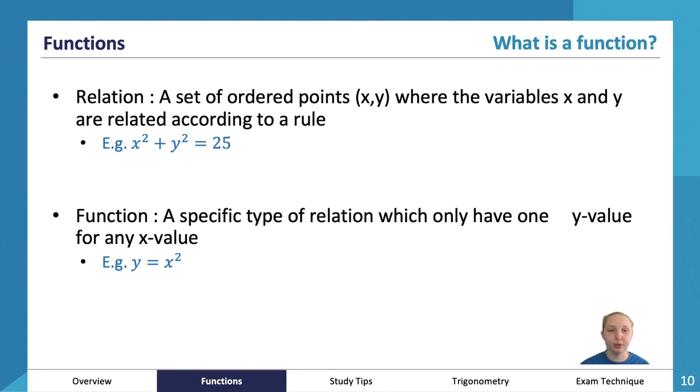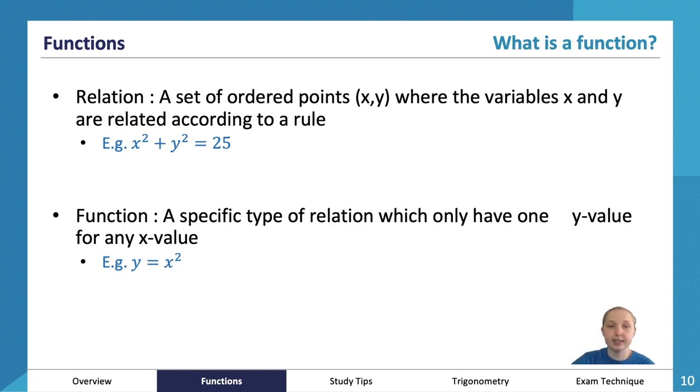With a function, it's important to recognize that two x values can be associated with the same y value, okay? Thinking about that parabola again, parabolas are symmetrical, okay? So let's say we have the function y equals x squared, you're going to have a value of x equals 1, and at that point, y is also going to equal 1. And then when x is equal to -1, y will also be equal to 1. And that is still a function, right? So you can have the same y value for two different x values, so long as no single x value has more than one y coordinate.